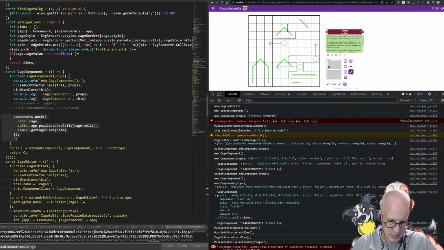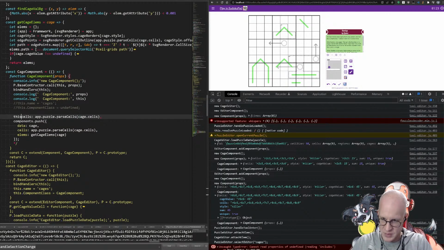That's the data that we're going to manipulate. And then from this format, we should be able to go back to the originating format. And then cells. So we're gonna do this dot cells equals, I'll do net app equals framework. One sec.